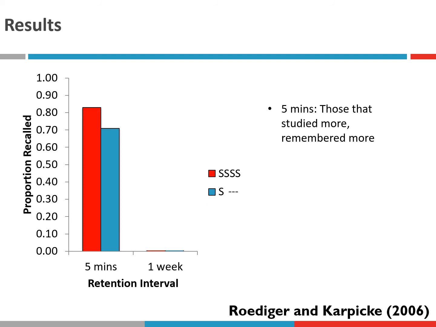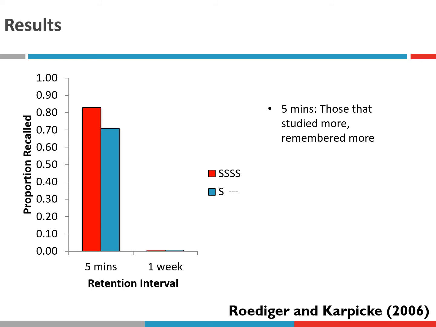So in red here, again, we have our group that studied the passage for 20 minutes. And in blue, we have our group that studied the passage for 5 minutes and then took several successive free recall tests in the remaining 15-minute interval, right? So after 5 minutes on the immediate test, those who studied more remembered more, right? Which isn't all that surprising, right?